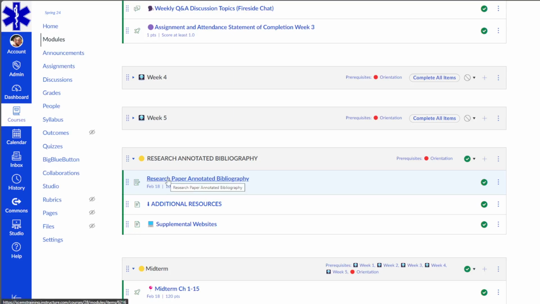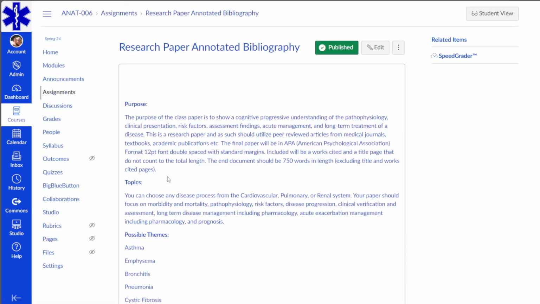At the halfway point, you're going to need to turn in an annotated bibliography. All this really is you doing some research, finding the sources you'd like to use about your particular subject, and then giving me a quick little blurb about why that source is important for the paper you're writing. Looping back to the paper, I'm not expecting a great work of art. I know that most of you have not written a paper in a very long time, if ever.